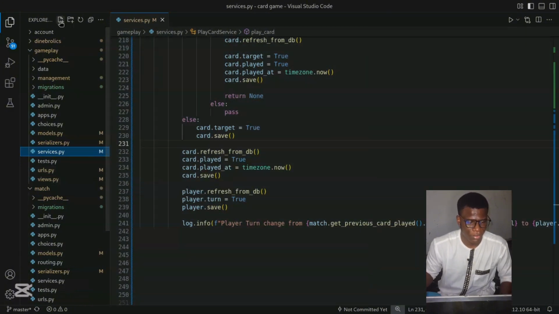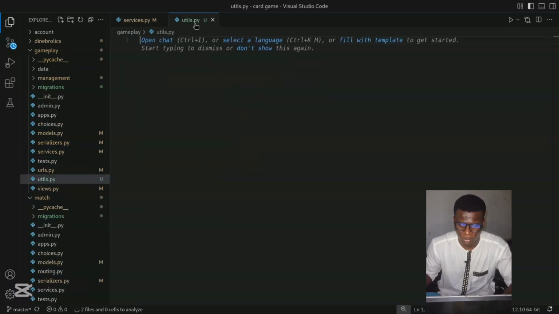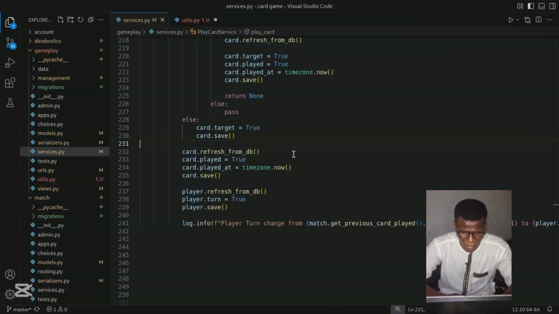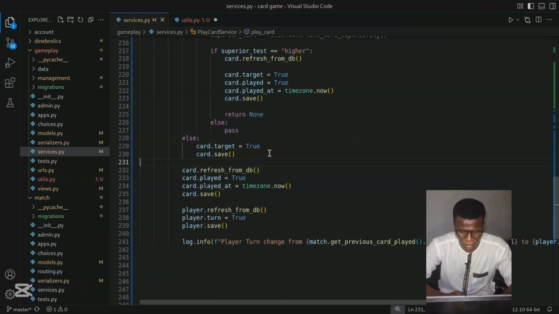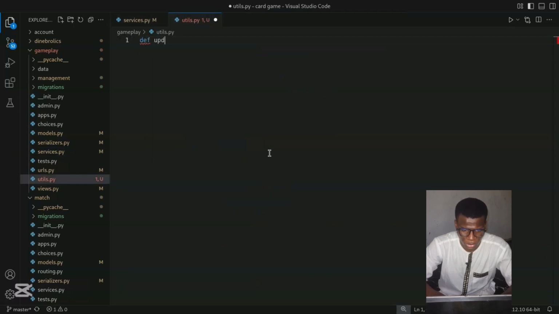Okay, let's create a utils UI file. It's going to be update card status.